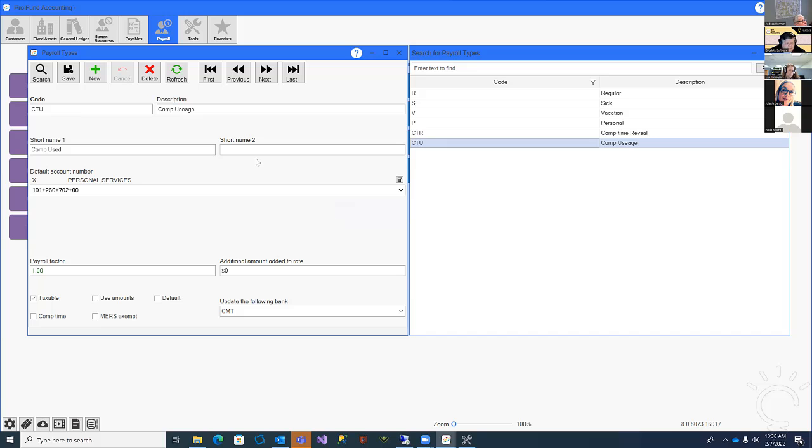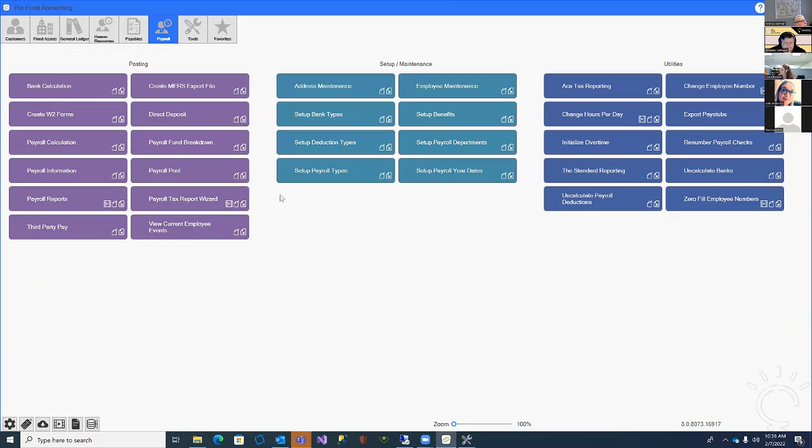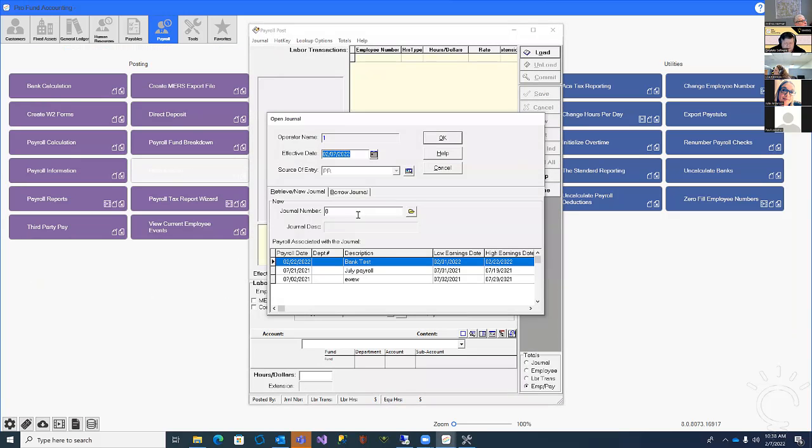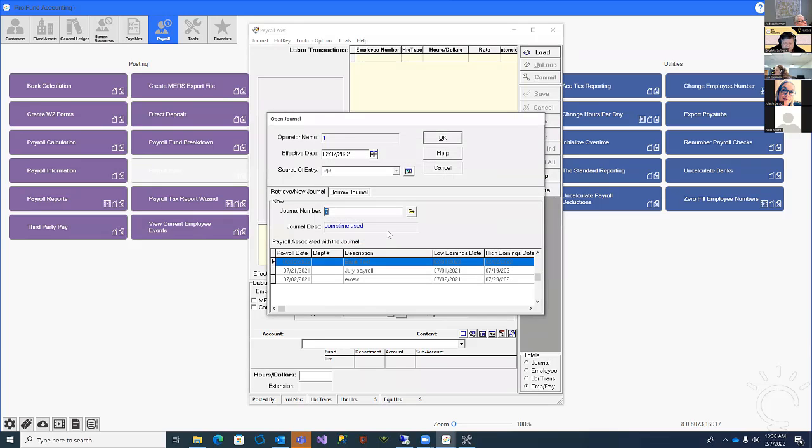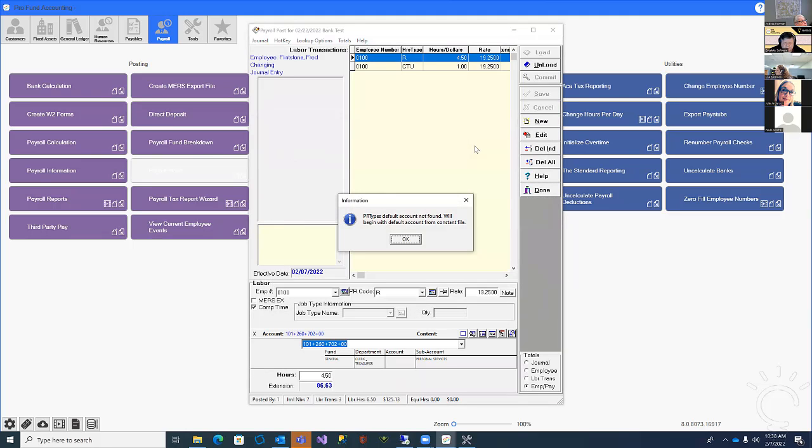Okay. That was what I was missing. So now when you go to payroll post, it shouldn't give you that issue. The warning about the things missing, I mean. Oh, the default account.